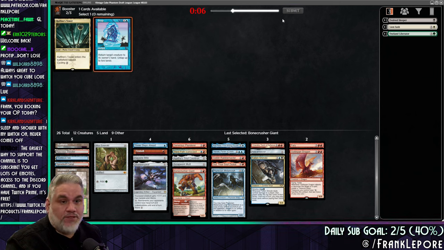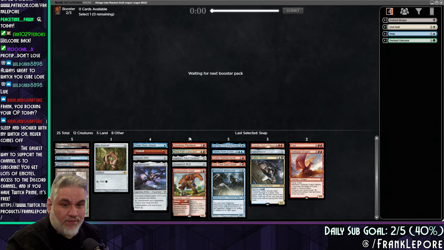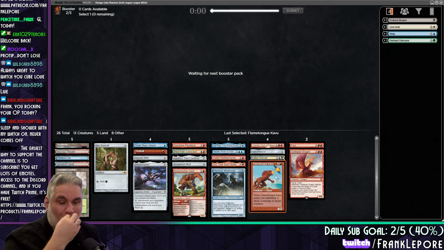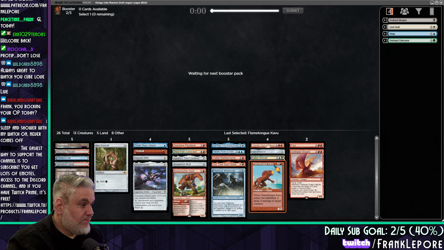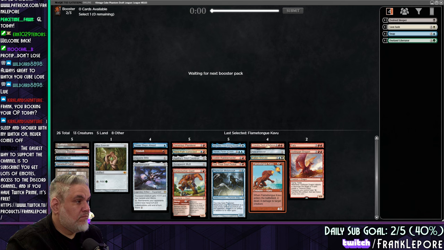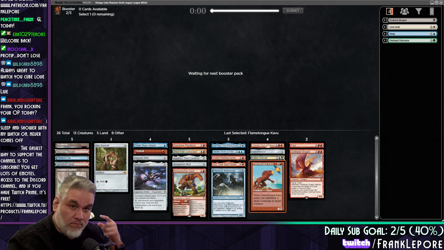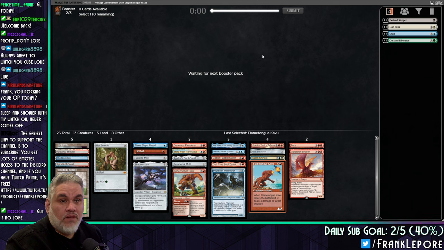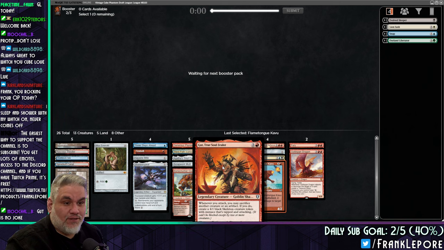I think it's probably just Snap here. I don't think we care about a Rafiq's Tower. Oh, wow, Flametongue Kavu? That's playable, man. Gut is definitely no joke, for sure.